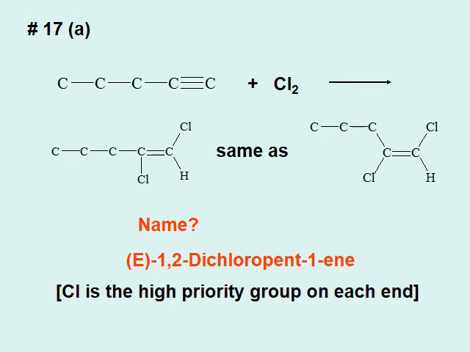Here we are going to see the addition of chlorine, and this would happen in anti-fashion, so that one Cl would get bonded from the bottom and the other Cl would get bonded from the top. And also there is a restricted rotation because of the presence of double bond. In other words, they're going to stay like this. One Cl on one side, the other Cl on other side. So in other words, in this case, if there is a possibility of cis or trans, you're going to get trans isomer.